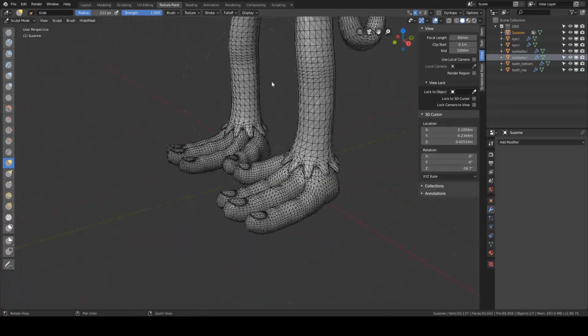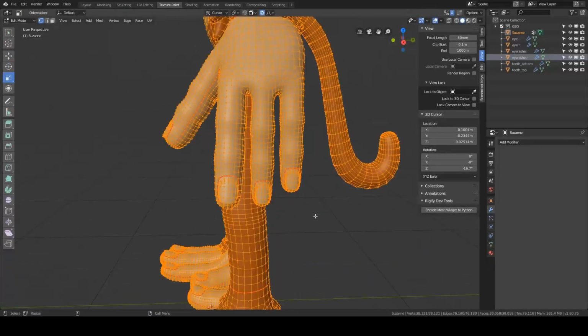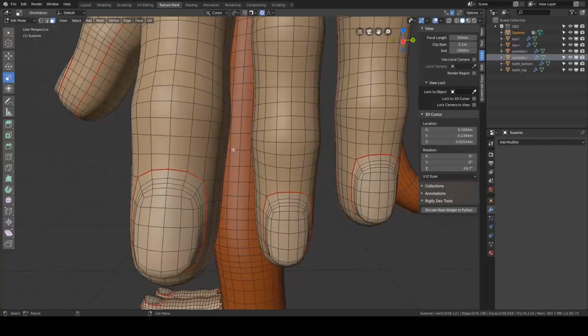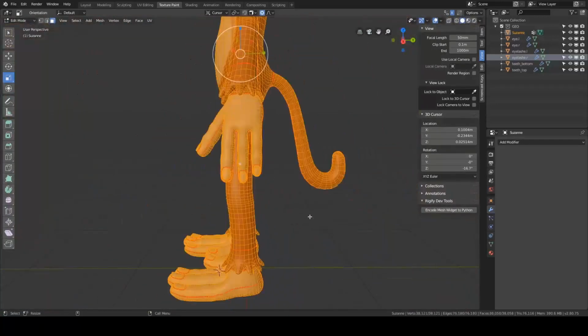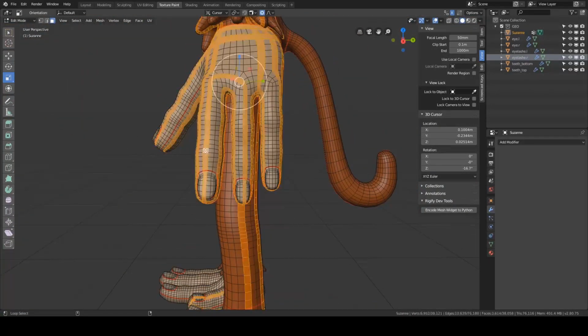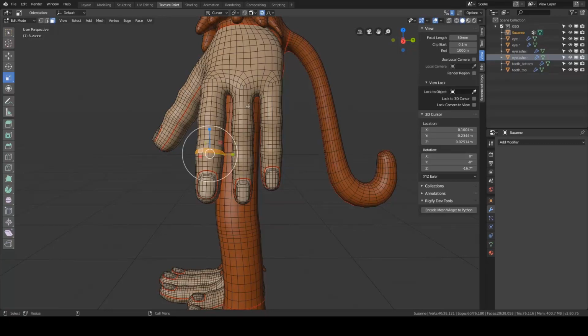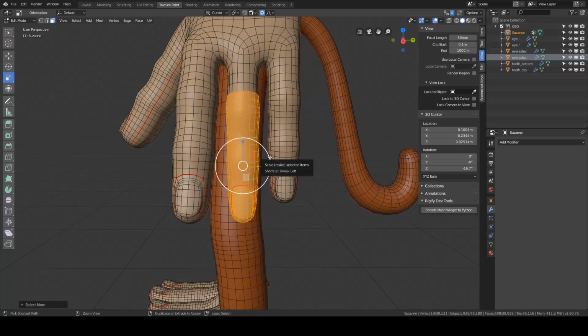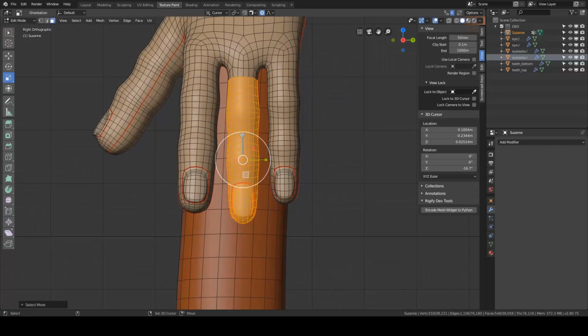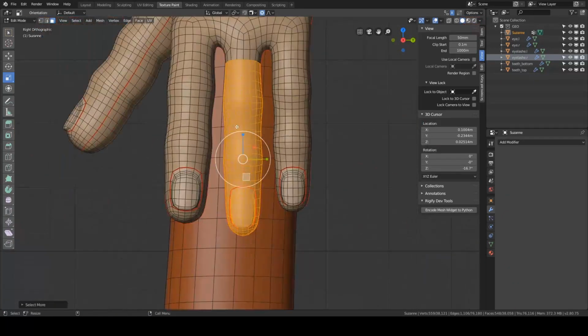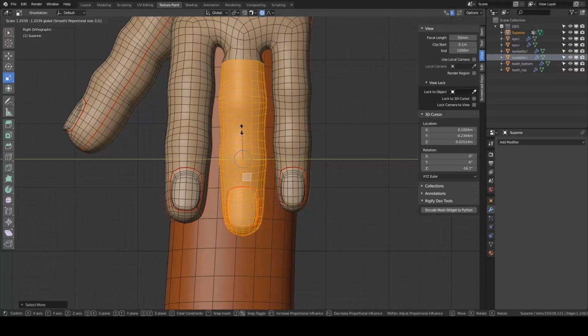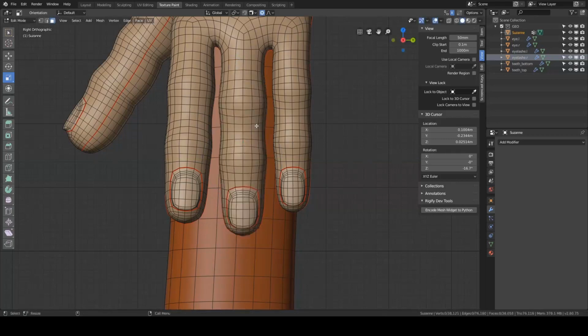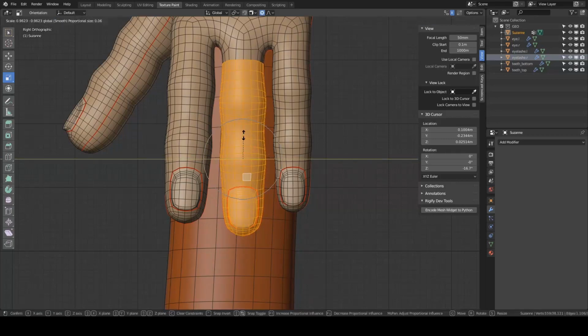There we go. We're probably going to need to do the same thing to the fingers. They'll have lost a little bit of their shape. I'm also just looking at these things now and going, this finger here, this one here, is a lot fatter than these two, so I might just try scaling these up first. Just go to the right hand side, make sure that we can go back to global here because we're basically just going straight up and down. And I can fatten that one up a little bit, again using soft selection to just make sure they're around about the same thickness, just a little bit less.